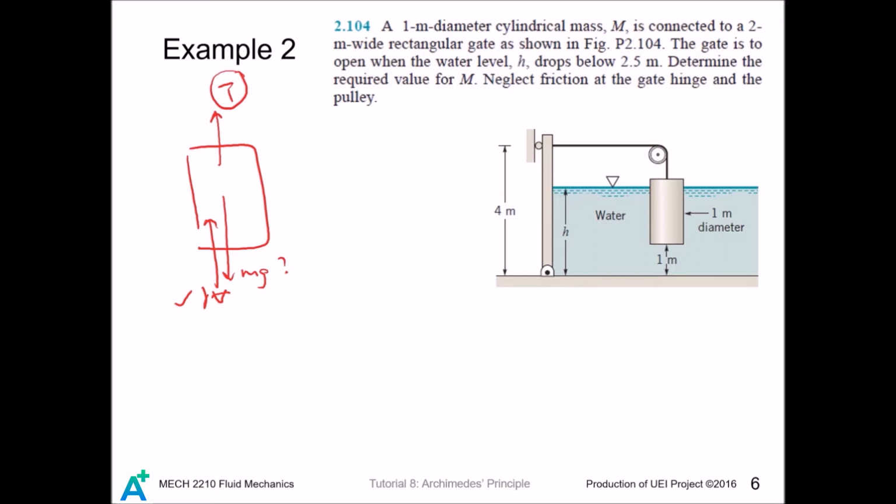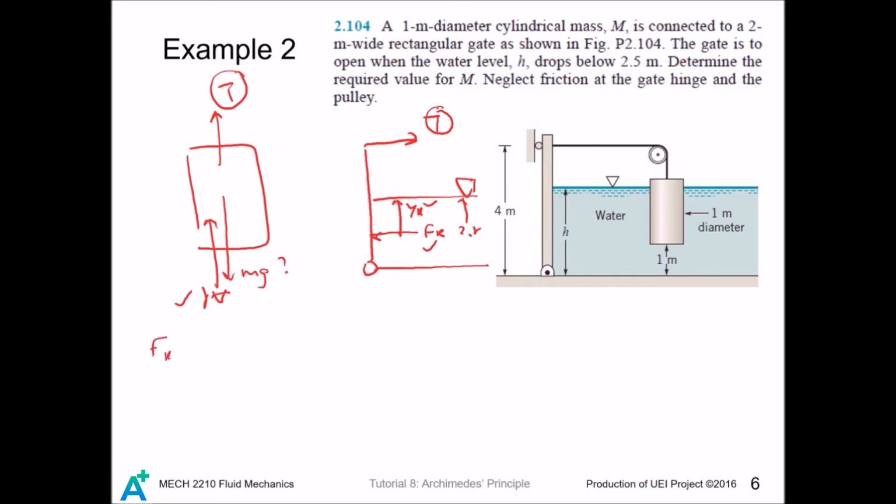So we also have to consider the gate. So we draw a free body diagram for the gate. This is our tension, and we have the water surface here. This is 2.5, and we have the hydrostatic force here. This is the pressure center location, YR. Now these two can be calculated from the previous formulas, so we can find the tension.